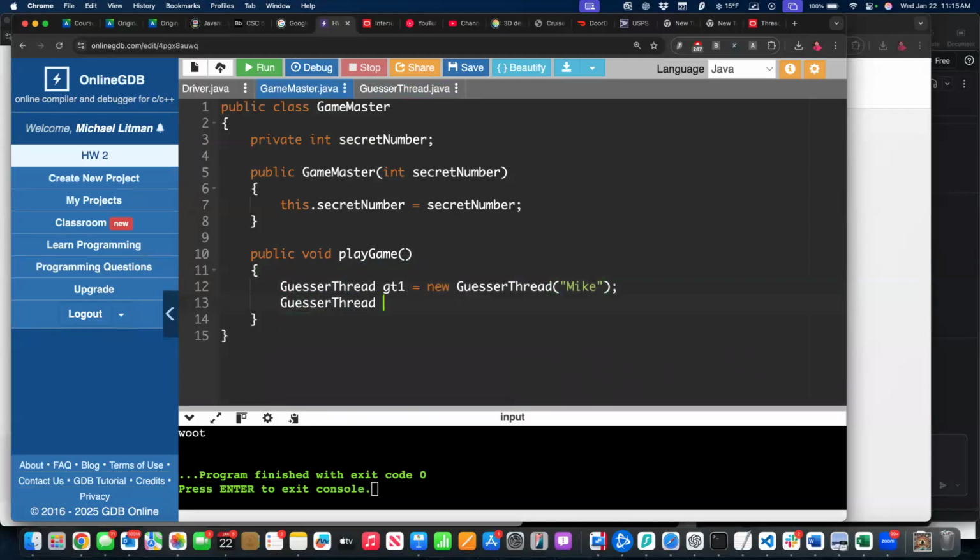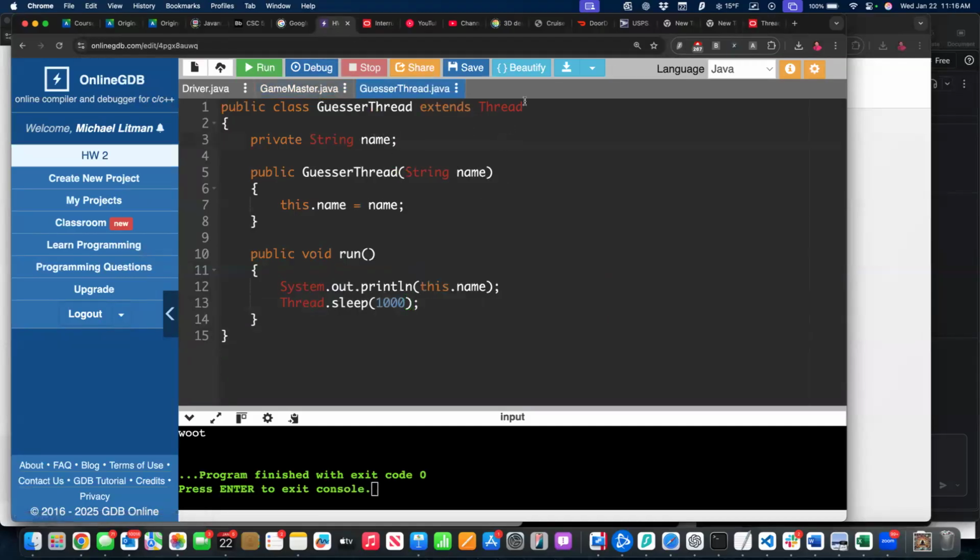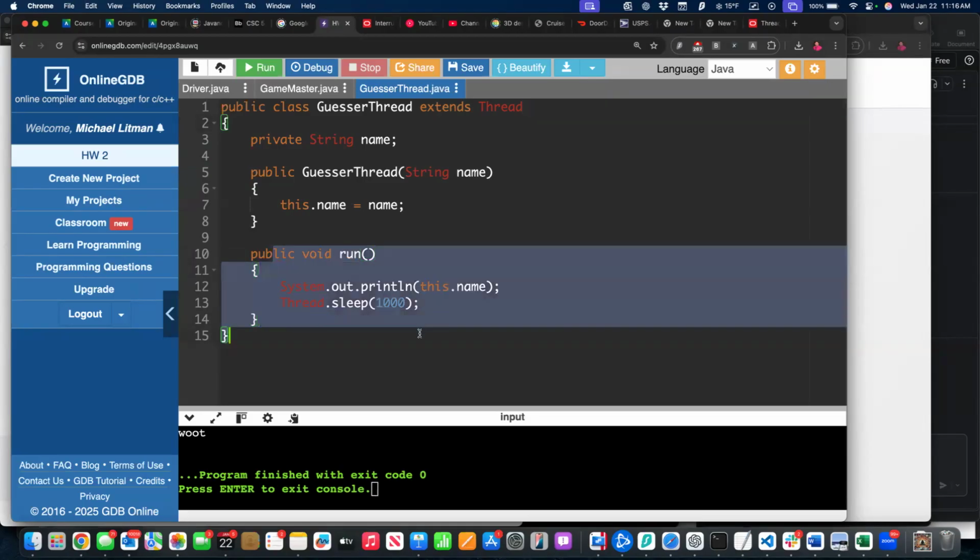And GuesserThread gt2 is equal to new GuesserThread, and this will be Dave. Now we've brought those two guesser threads into existence, but we haven't actually started them yet. Since GuesserThread extends Thread, they come with a start function that we can call that magically does the thready stuff and ultimately calls the run method of each of those threads.